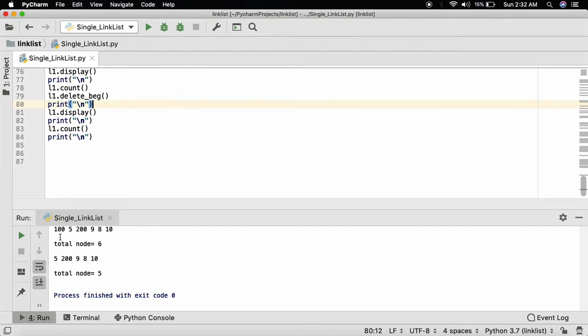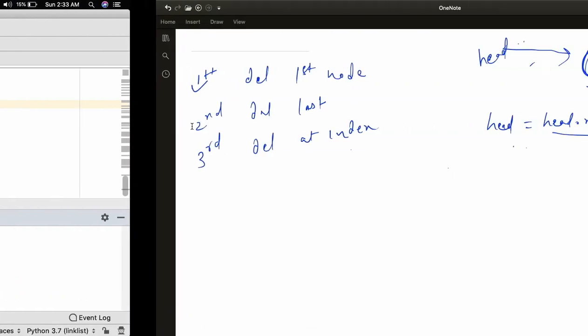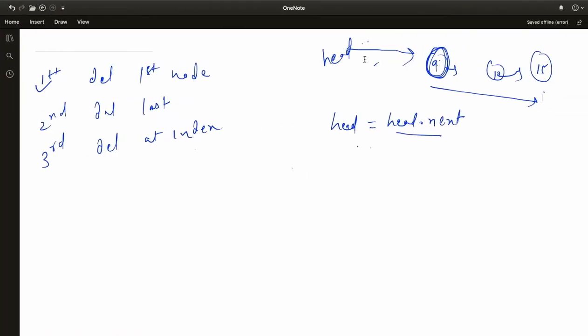You can see initially our list was 100, 5, 200, 9, 8, 10, and our total node count was 6. I have deleted the first node, so this first node 100 is deleted, and the list will look like this, and the total count is 5. The first node is deleted, meaning this connection is lost and our head is pointing from the second node.